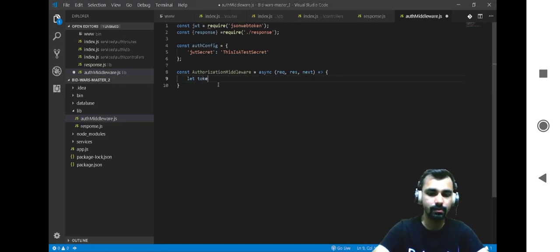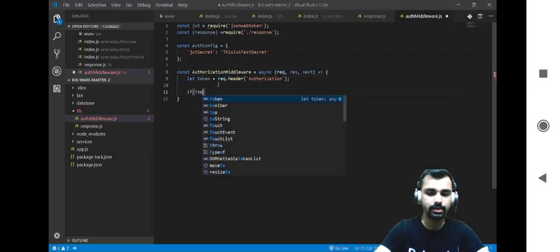Let's open the header, Authorization. Not token.